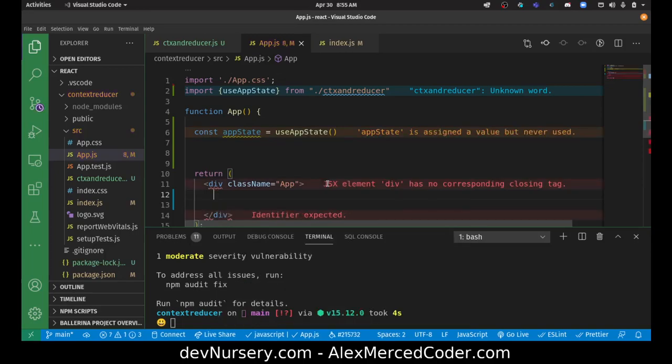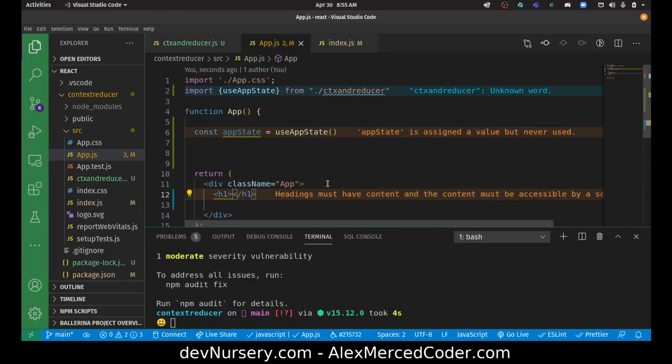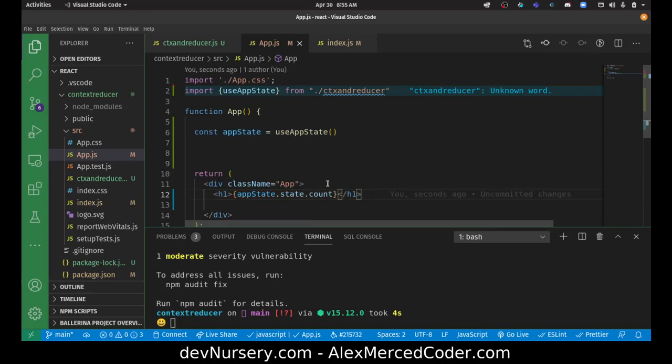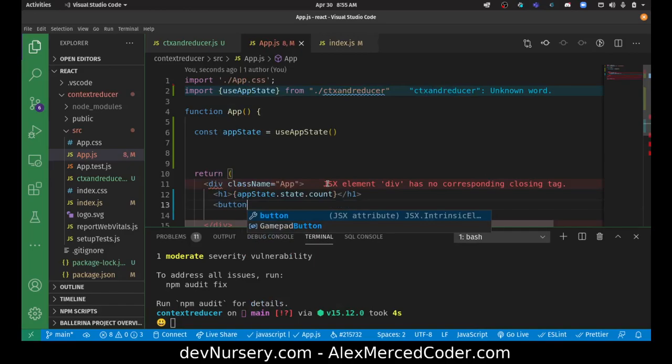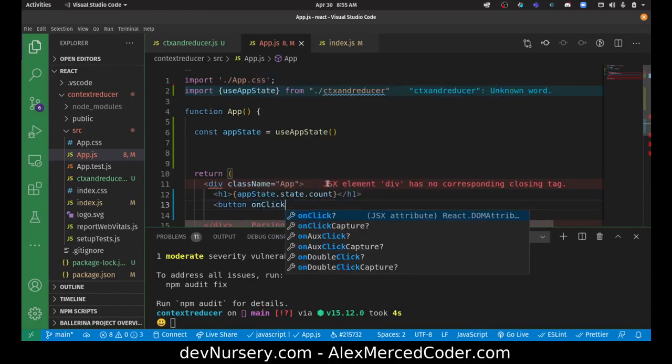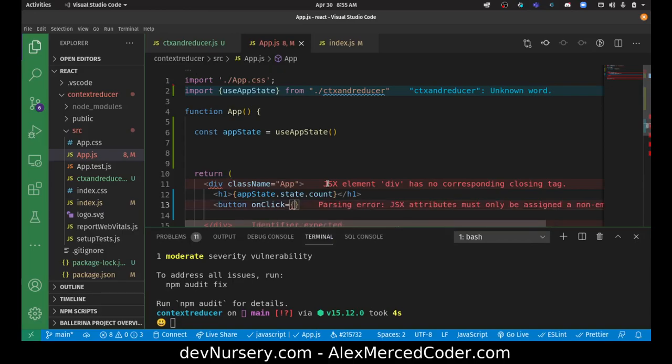So I can do something like this. I can say like h1. We put the count, so that would be app state dot state dot count. And then I can put a button with an onClick event. And all the onClick event does is runs an arrow function.